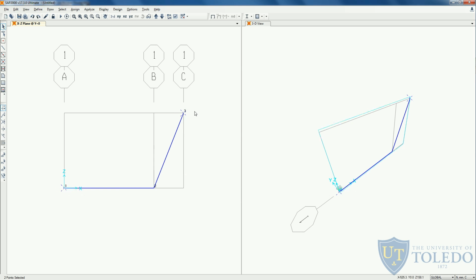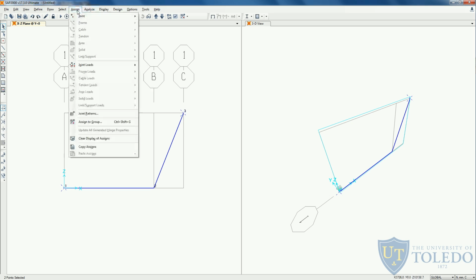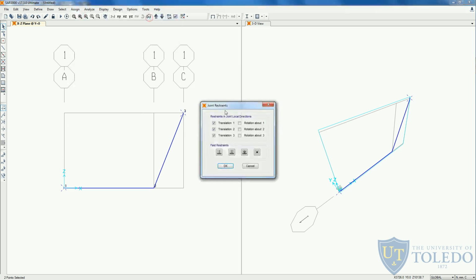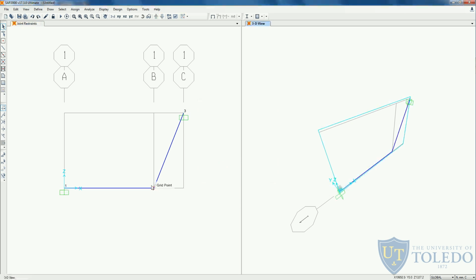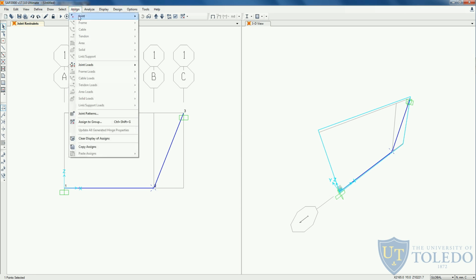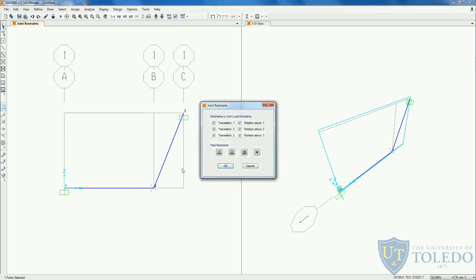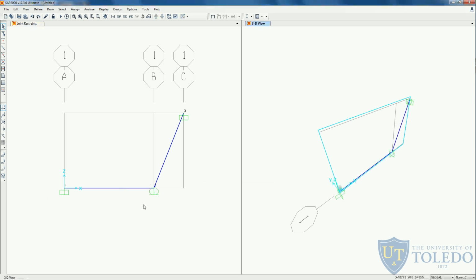You see, so selecting nodes 1 and 3, coming to assign joint restraints. I'm going to select the fixed, click OK. And in the second, I'm going to select a roller, which basically just restrains the vertical direction. So I'm going to come here, unselect everything except for the vertical direction. So here you see we have fix, and node.